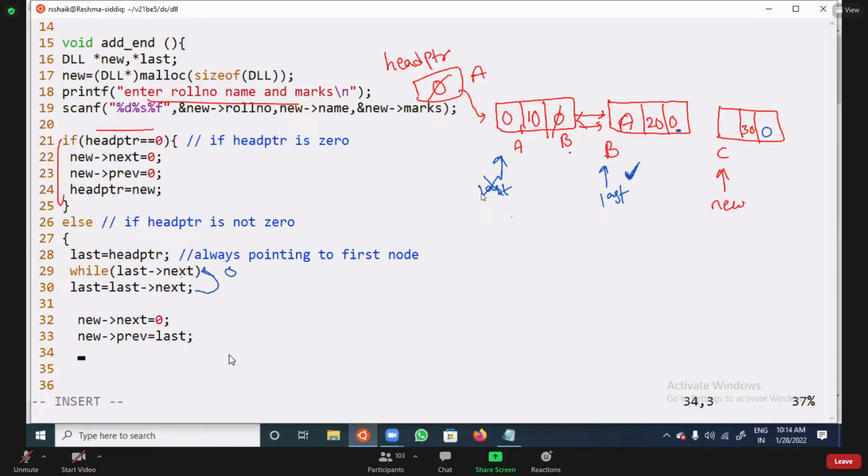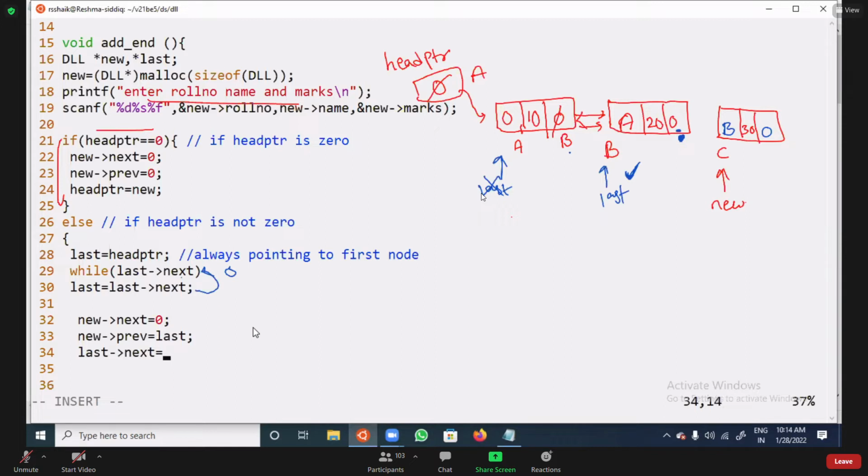Then whenever you return here, it is updated to B. Now how can you update B next? Can you tell me the statement? I need to update B next. You need to write last next equal to new.